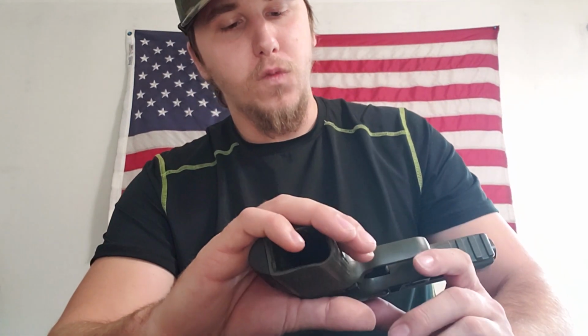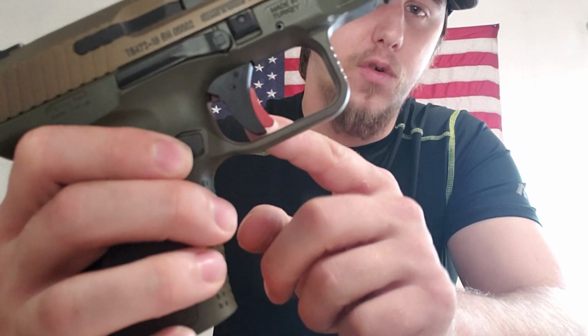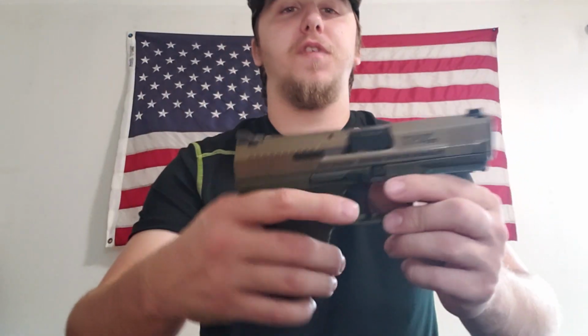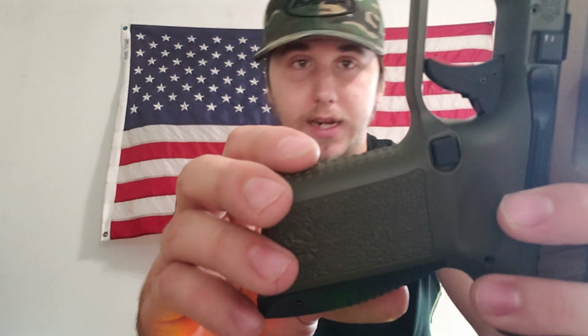What I have noticed is this trigger, hands down, is the nicest, smoothest, just best trigger I have ever felt coming out of the box. I mean, this thing is incredible. So, what I really like is, one, it is still an AccuSafe style trigger, which is cool, but it's barely there. One thing I don't like with Glocks is when you put your finger, now again, gun is safe, when you put your finger on the trigger, you can still feel that tab under your finger. It doesn't go flush with the trigger surface. Now with this, it's barely there in the first place.